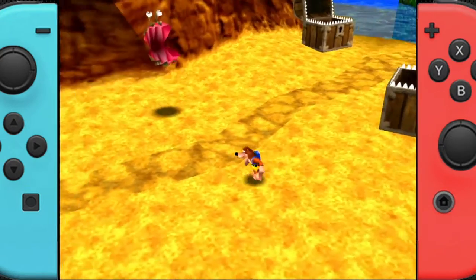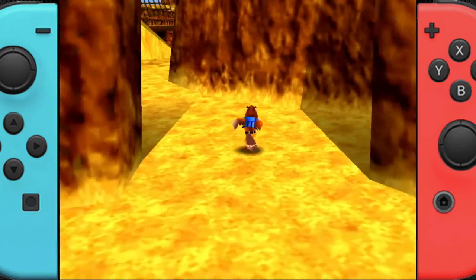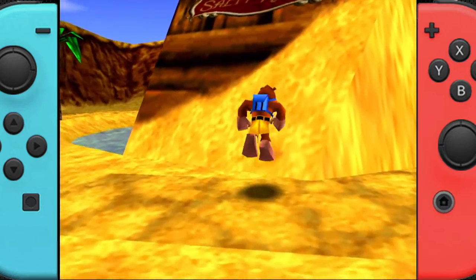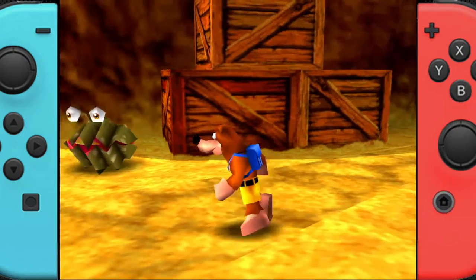All right, we came from that way. We did the little flying thing. Let's go investigate this here. What does this say? The salty hippo. What are you doing up there, clam bake? Watch it.